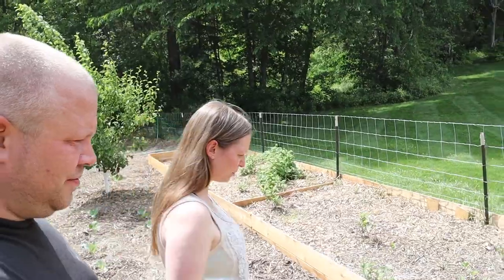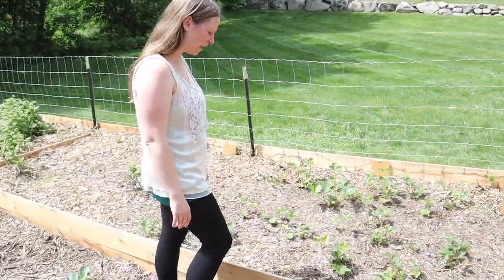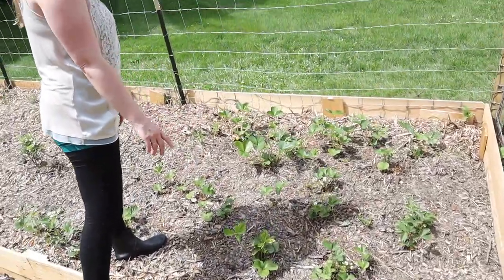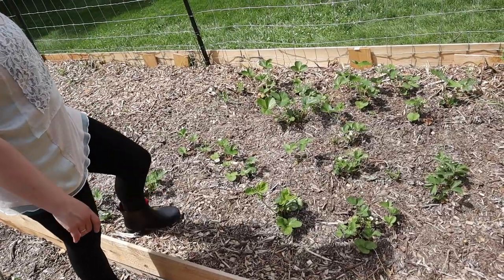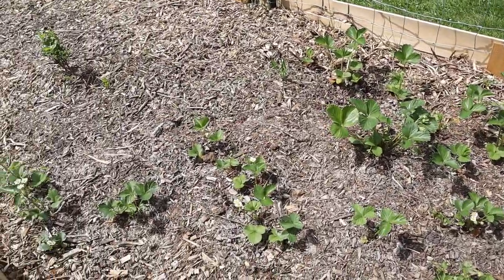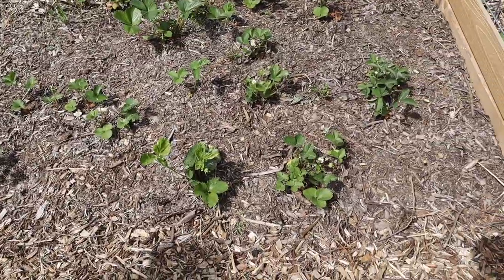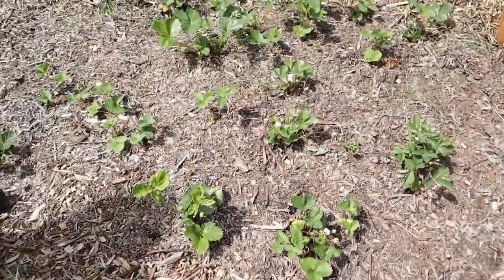Right next to these cabbages, we left a little space to walk in to our strawberry bed, and the strawberry plants here were planted 1 and 2 years ago. I think we've got a variety of 1 and 2 year old plants in here. So we've never really gotten much from our strawberries, but as you can see, there's quite a few blossoms, and they're much taller than they've ever been. They've usually been pretty close to the ground. So hopefully that means we're gonna get some strawberries this year.